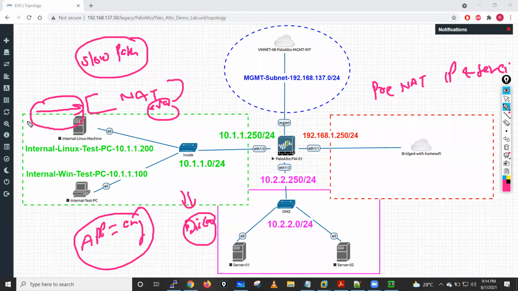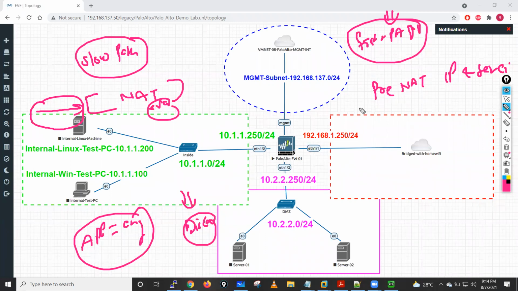We will do the NAT translation in the first pass. We will actually change the packets. If there is a destination NAT, then the destination NAT will happen. My question here is, suppose there is traffic coming from the outside and a destination NAT is there. So destination NAT is being evaluated here. But the security policy that is written, is it written for the NAT IP after translation or before translation?